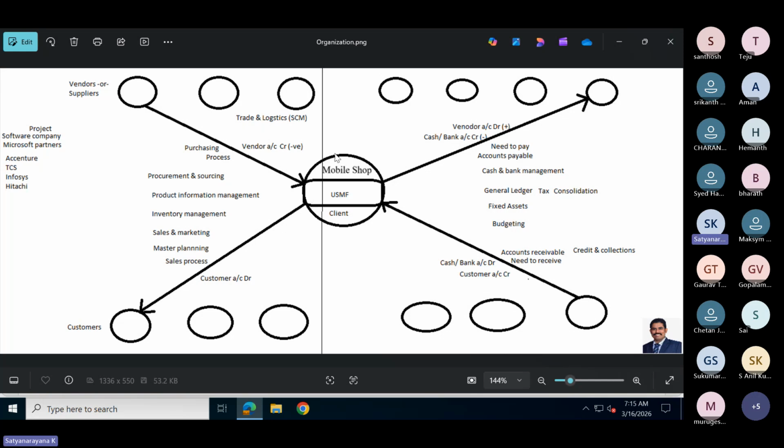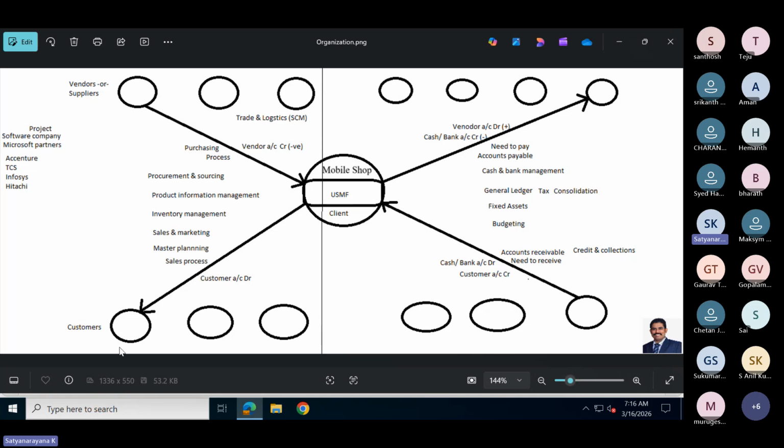So, meaning I'm running a business. You need to imagine I'm running a business like an electronic shop. I'm purchasing washing machines, laptops, refrigerators, projectors, mouse, keyboards. I'm purchasing all these items from the vendor companies, and I'm selling to other companies, to the customer. From where you are purchasing, these companies are called vendors or suppliers. To whom you are selling, these are called customers.